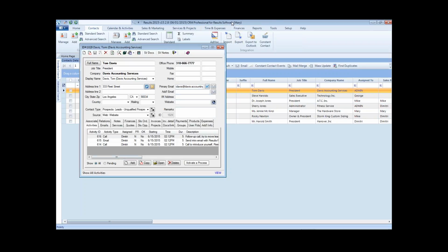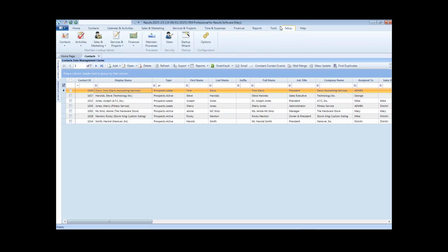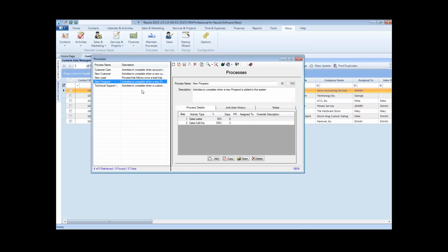In this case, even though I'm logged in as Mary, you'll notice also that those specific steps were assigned to Dimitri. So that's one quick thing to note, that when you are working with a process, sometimes there are unique or specific steps that you want a certain person within the organization to take charge of. So you'll notice that if I go back to the design of this, you can tell from the design that Dimitri was assigned those specific tasks that are in the system.